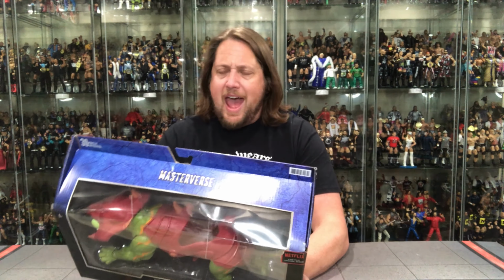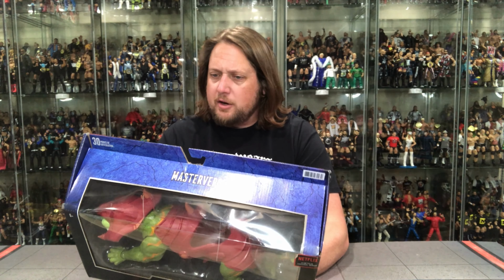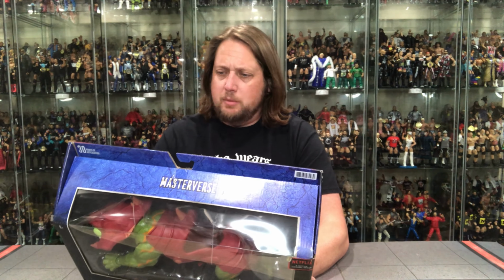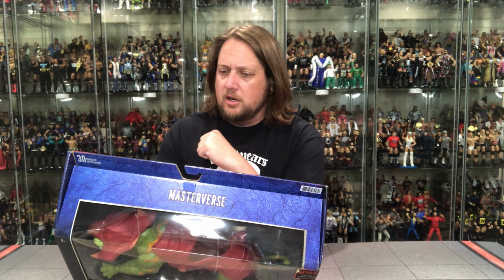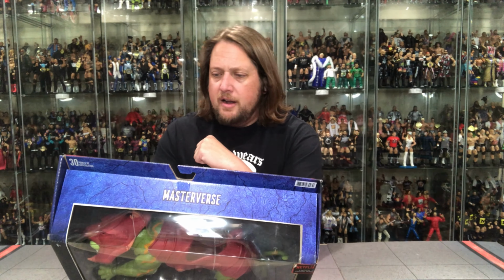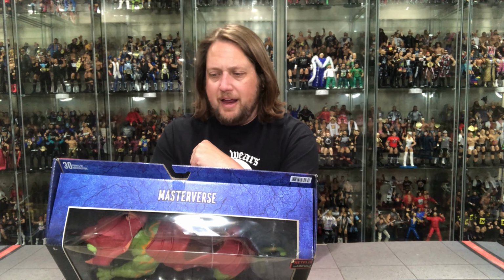All right, let's see what it says on the back here. BattleCat, Fighting Tiger. The cowardly green and yellow talking tiger Cringer wishes for nothing more than to peacefully relax by Prince Adam's side. A lot like my boy Lemmy. He's the same way. He just wants to be down by my feet, just listening into the review, but he doesn't want to participate. But when Adam raises his power sword and summons the power of Grayskull, Cringer sheds his whimpering nature and transforms into the mighty BattleCat, ferocious fighting steed and loyal best friend of the almighty He-Man.